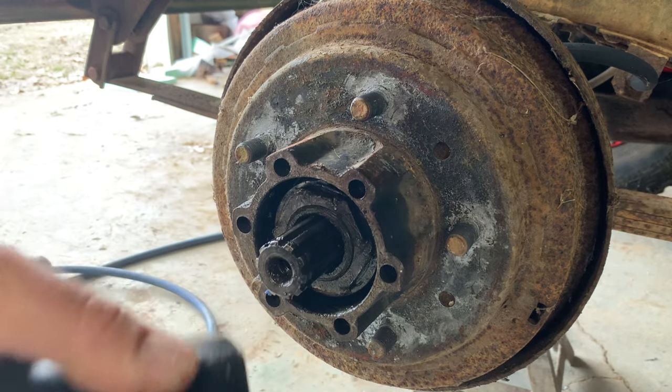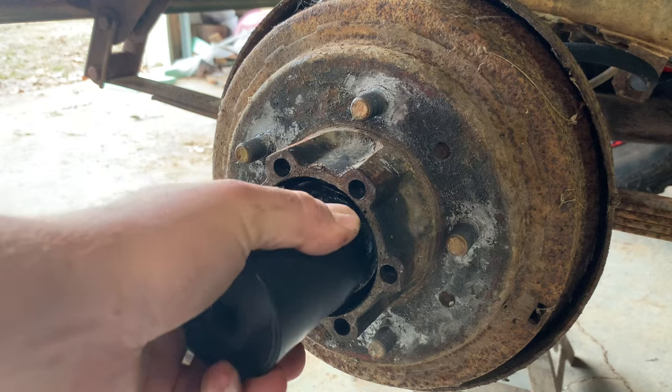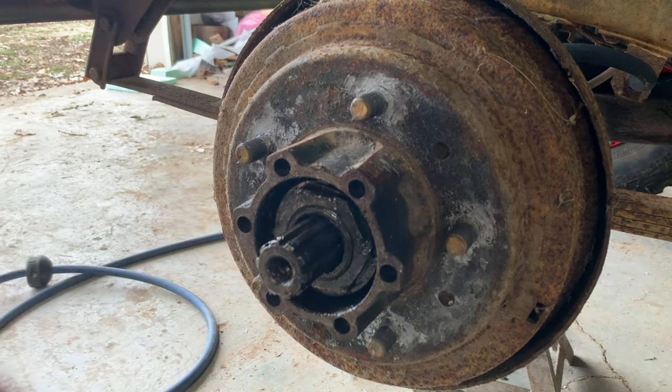And hopefully that nut is not to the point I can't get this on. If it is too bad, I'll just knock it off with a chisel like somebody else did and get it cleaned up.